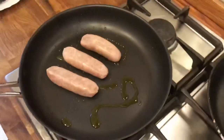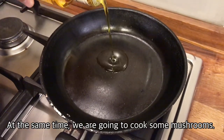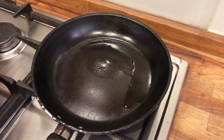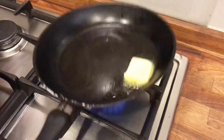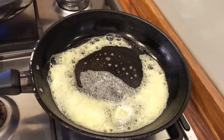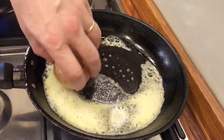Turn these regularly and stop them burning. At the same time, we are going to put the mushrooms in. Put a little bit of oil in there to cook, and some butter for the flavour. Put the butter in with the oil — on its own, it's just going to burn too easily. Let's get those mushrooms in there.